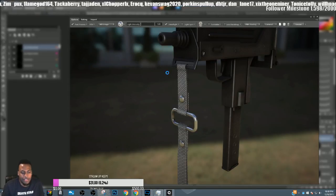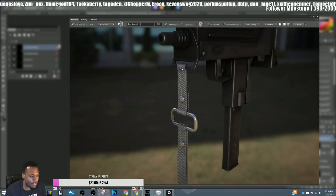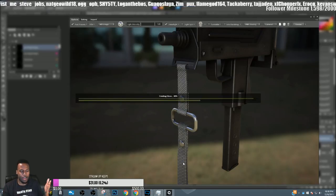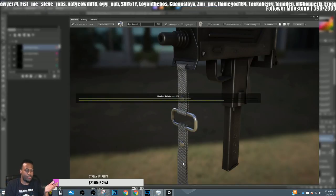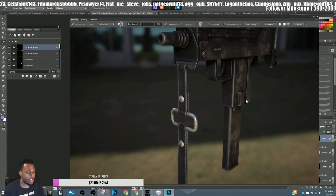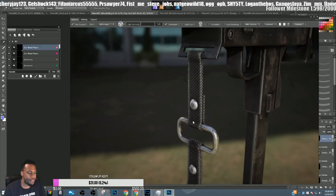Sometimes Quixel gets a little funny. You know what I'm saying? Like I might have a big streak of dirt right here and right here. That's cool. That's fine. That'll give me more of an insight on my model. It's almost like for a painter. I forget that little board that they use, but when they throw the paint on it, they mix the colors up. It's not on the painting yet, but they already know basically what it's gonna look like. So yeah, it did it again.